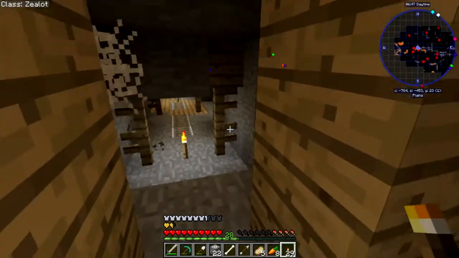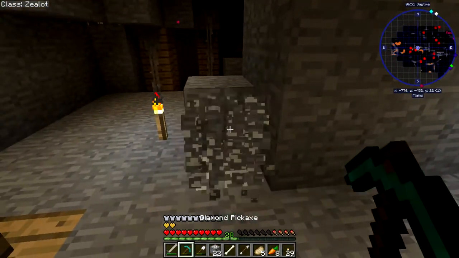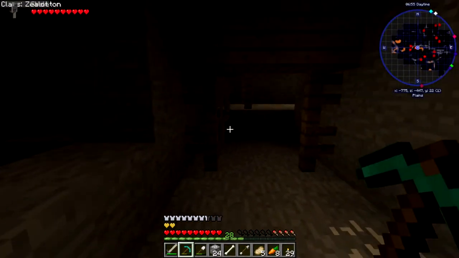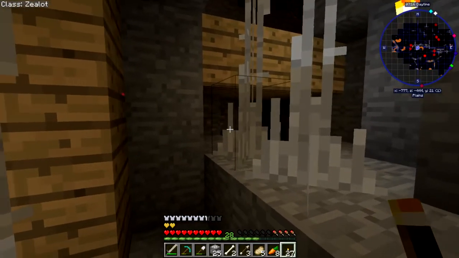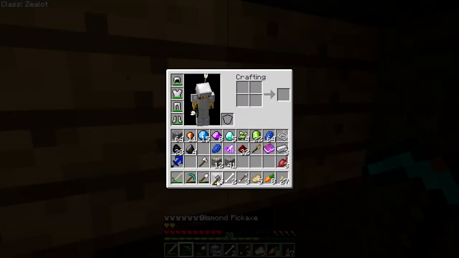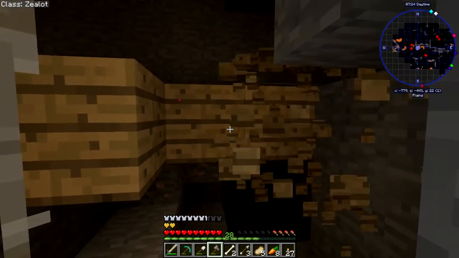Okay, I'm still looking for copper ore, which is, I mean, come on. I have a bunch of tin ore, but not one single copper ore, which is crazy. Okay. Is that it? No. Still the same thing. Hey, well, since I'm running low on torches, I guess I can get some of these.